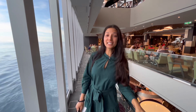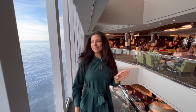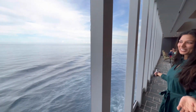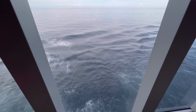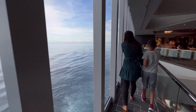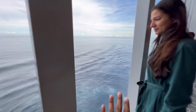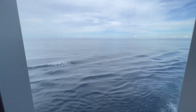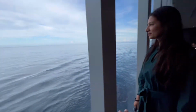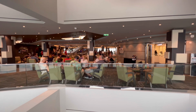Talking about special, these areas on deck 6 and 7 are also pretty special because look at that. I don't need to say much. They have floor-to-ceiling windows looking at the ocean. Most of the cruise ships that we have gone on, this area is either a desk or just closed. But you have this view, and you could be seated right there in the Edge cocktail bar.